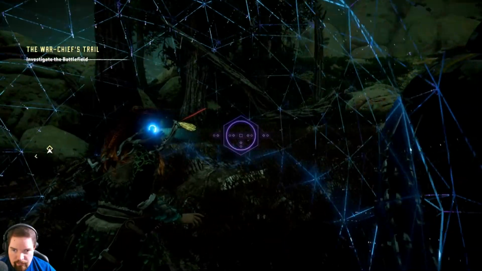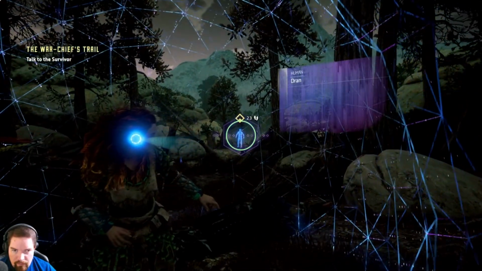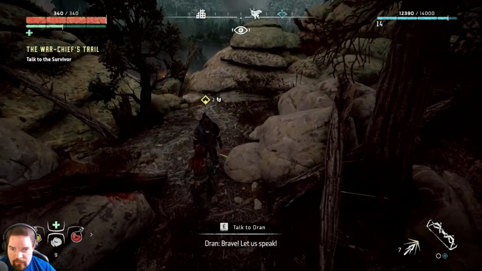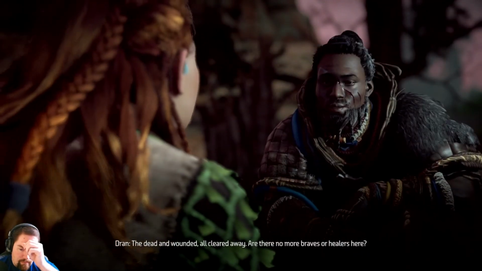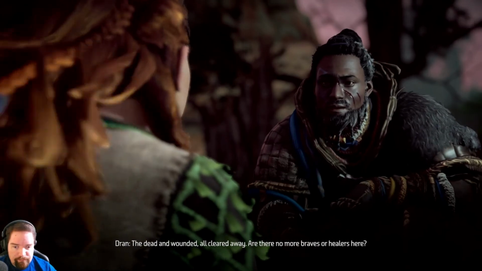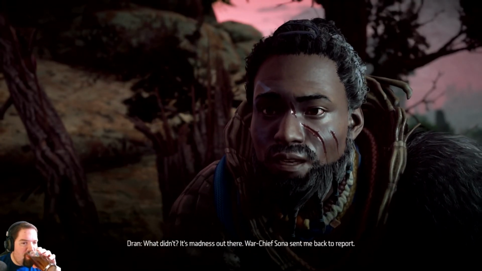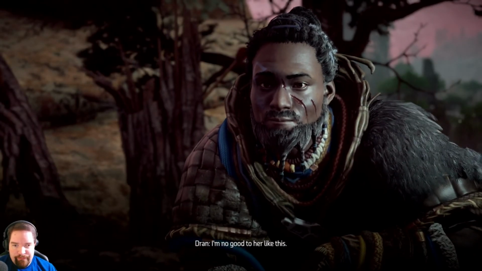Okay. Oh, who's this? Who's this coming up here? Dran? Brave! The dead and wounded all cleared away. Are there no more Braves or healers here? Just me. You're hurt. What happened? It's madness out there. War Chief Sona sent me back to report. I'm no good to her like this.